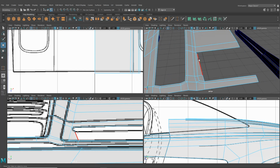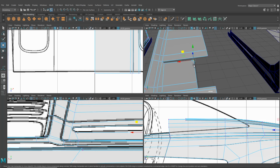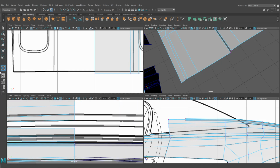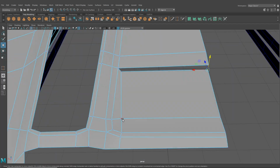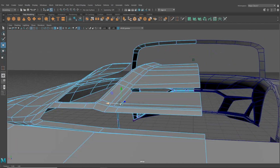Okay, and then let's grab these two edges, we'll hit Control E, we'll just pull these all the way over. We'll just do the same with that. I'm going to grab each of these holding X, snap that over there, and then finally with this last one down here, we'll target weld that one over here. Okay, so that's looking quite nice. Managed to get quite a decent solution for that extra piece of geometry in there. Let's just curve that a little bit. So that's looking quite good.